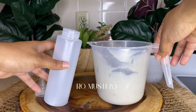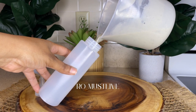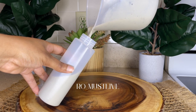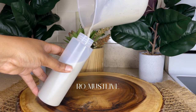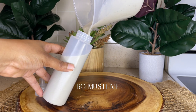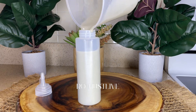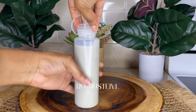When it comes to the application of this DIY, you can use it as often as you wash your hair. Just use it like you would any normal shampoo. You would just completely saturate your hair with warm to cool water, and then you apply the shampoo onto your scalp and then massage it until it lathers. And then you want to work the shampoo throughout your hair. Pay the most attention to your scalp, and then you want to rinse and then repeat. And then you want to follow up with your favorite deep conditioner and then style your hair as usual.